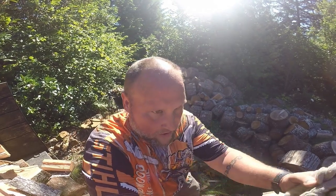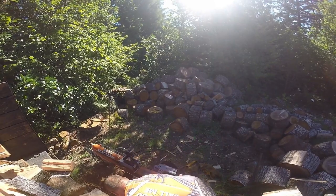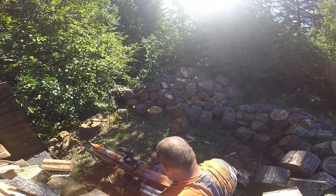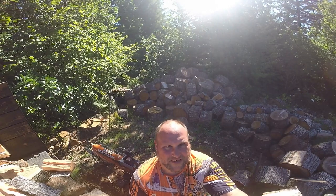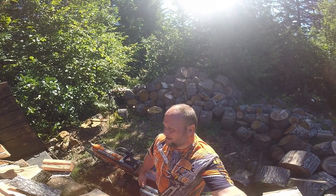Okay, well, there was a nice little half hour of splitting. Well, that sucks. Well, I thought a couple of those had rattled loose. They came out, so that broke. So I'll have to make a new table. But there's a little half hour of splitting.